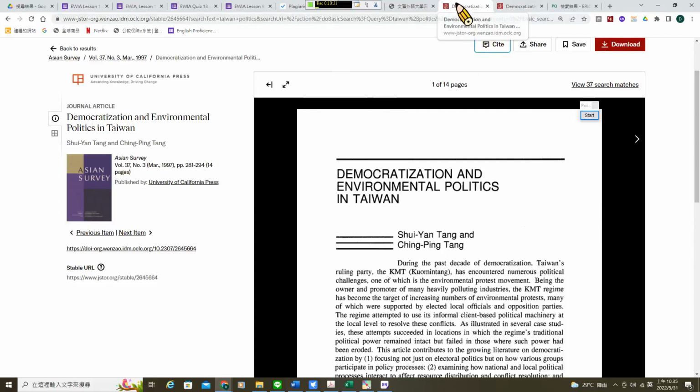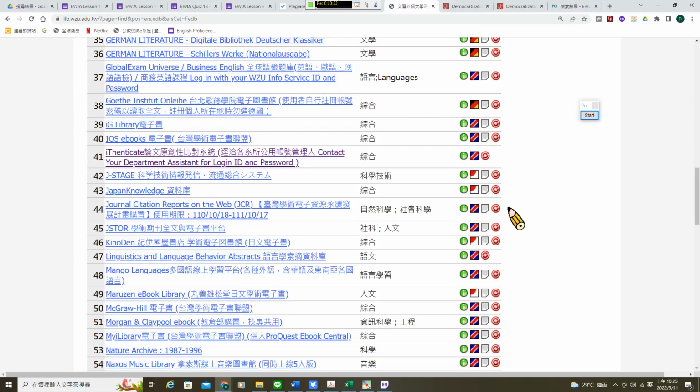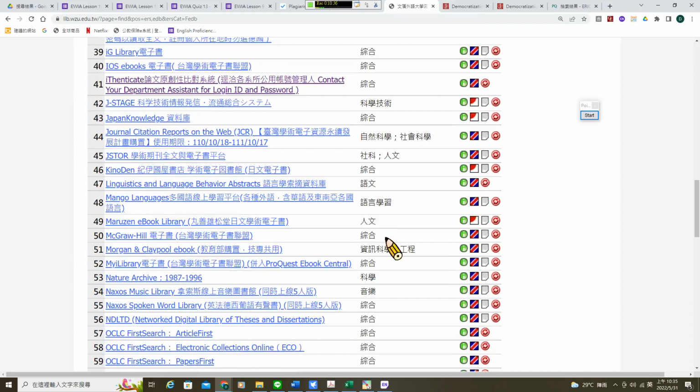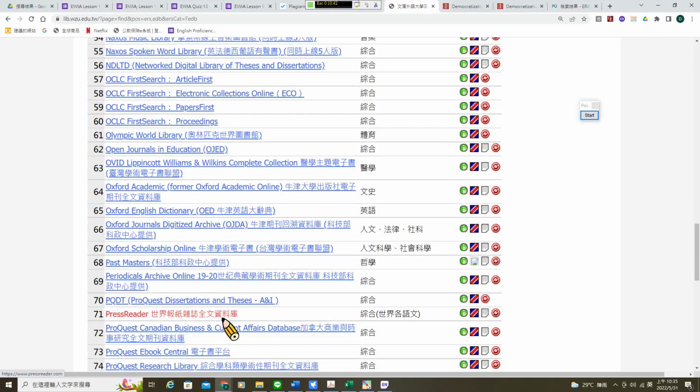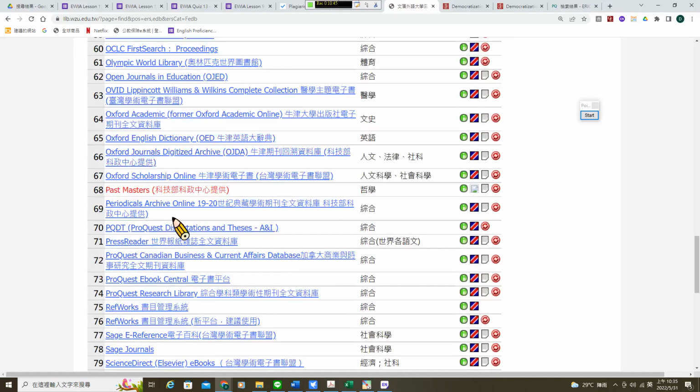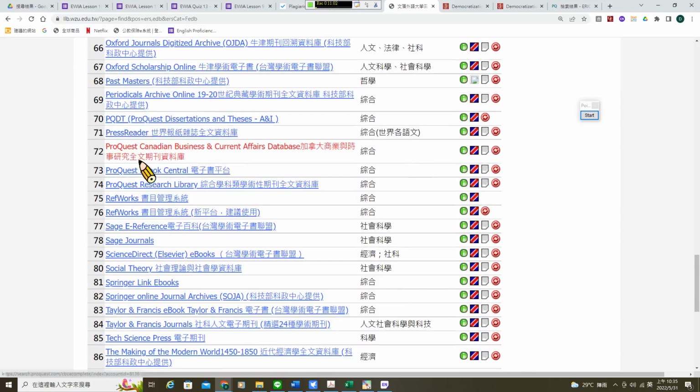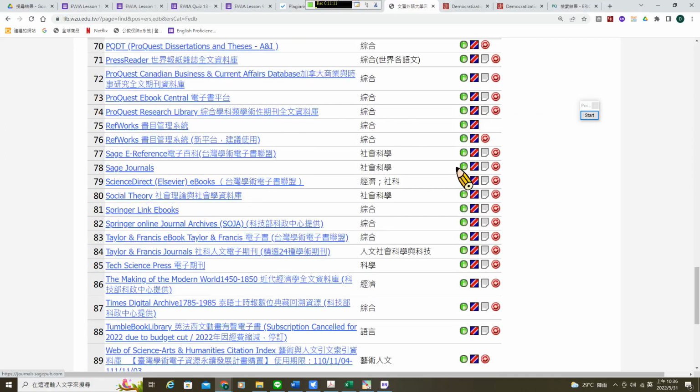Okay, so other than this, do we have any other sources we can use? JSTOR is one, of course. But how about others? Well, for the others, you can go to Oxford. This one, Oxford Scholarship Online, is for books. And Oxford Journals Archive is for journal articles. These two are good. And there are some others. For example, PQDT is one you can use, and Sage is another one. Sage Journals you can use.